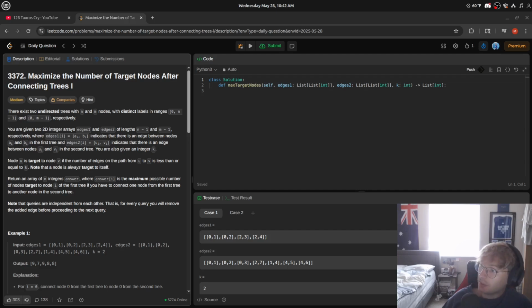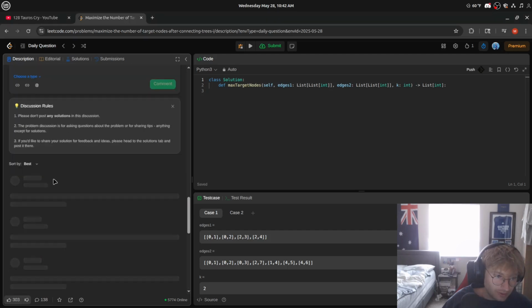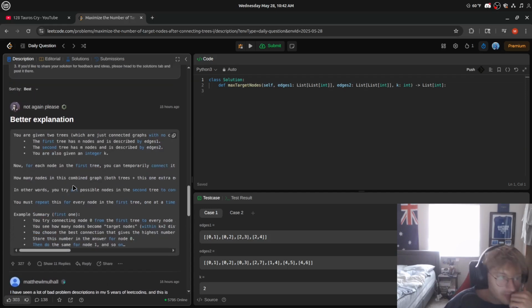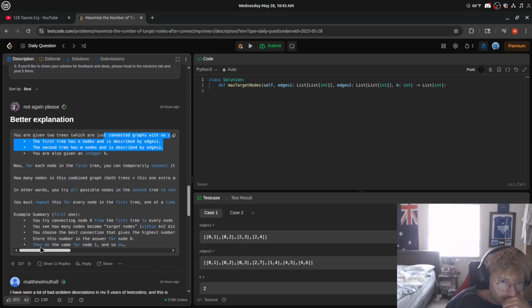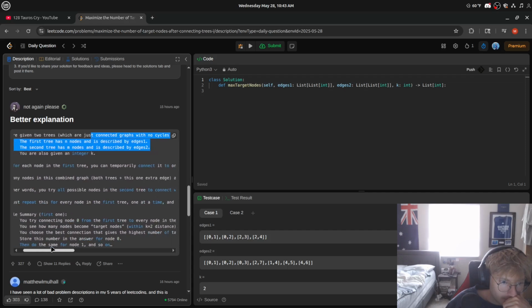A number k representing the maximum number of additional edges. What did the comments say? I feel like this is a confusing question. Better explanation: we should just connect a graph with no cycles. First tree has n nodes and is described by edges of one section.